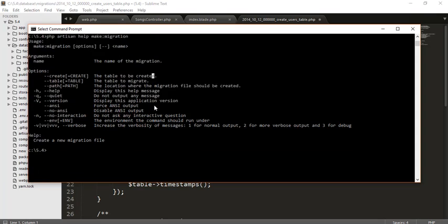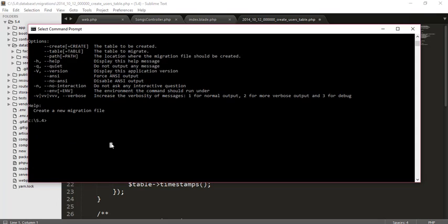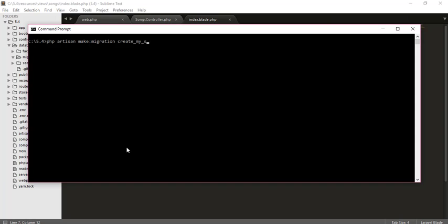So we will create a migration by typing php artisan make:migration. And what is the name of the migration? As I told you, it should be descriptive, so it will be create_my_songs_table, and then --create, and the table name is songs.